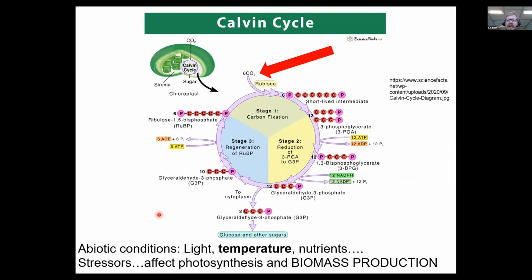This chemical energy, which has just been produced, is then used in order to capture carbon dioxide. And this is the famous Calvin cycle. Be relaxed, I will not go into any further physiological detail than this. This is the carbon dioxide removed from the atmosphere, and then incorporated into sugars, into glucose.